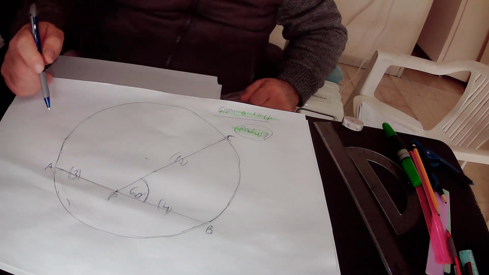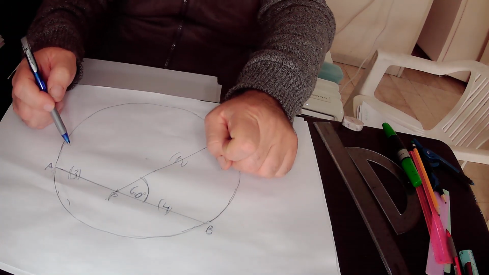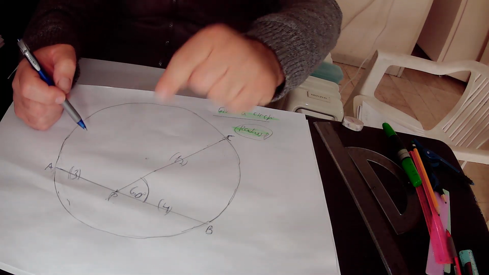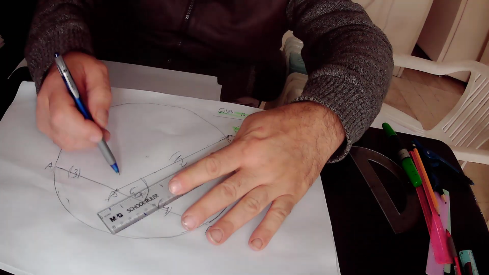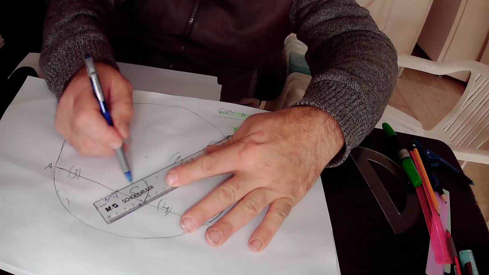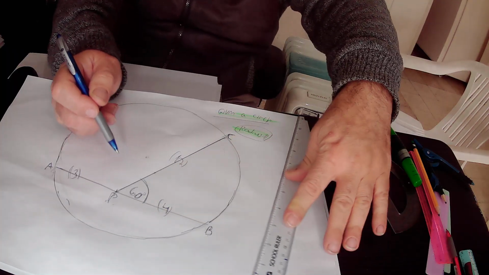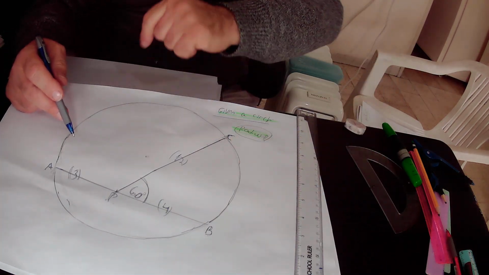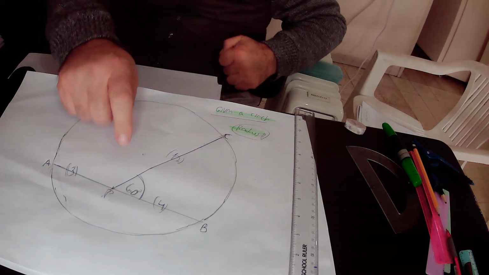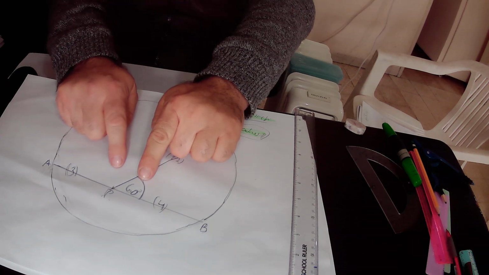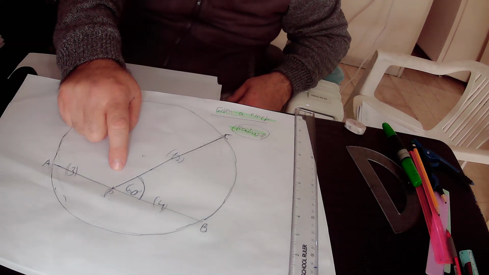First of all, the question gives us that AB is a straight line. So if we focus on the upper side of the straight line AB at point P, the sum of the angles must be equal to 180 degrees. Which angles do we have on the upper side of AB at point P? We have this angle, equal to 60 degrees, plus this missing angle. The sum of those two angles must be equal to 180 degrees. Therefore, this missing angle must be equal to 120 degrees.